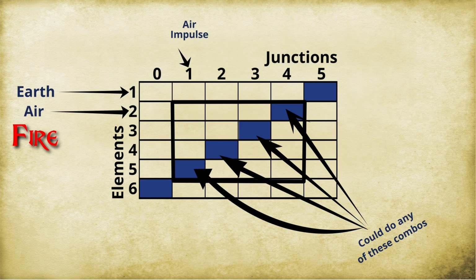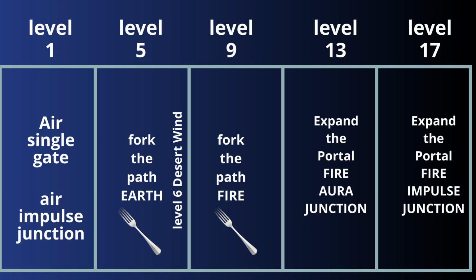Then all of a sudden I notice I have earth and wind, so all I need to do is add fire, and I have an earth, wind, and fire build. So let's do that, obviously. This tells me exactly what I need to do. I'm going to start with a single gate and grab the air impulse junction for the free movement. At first level, I'm moving into position, and I'm boomeranging exactly how I want.